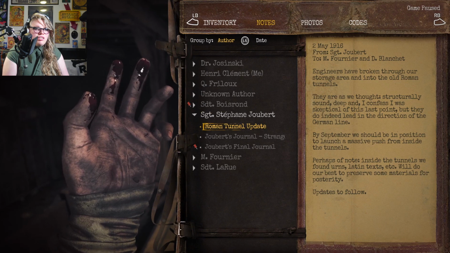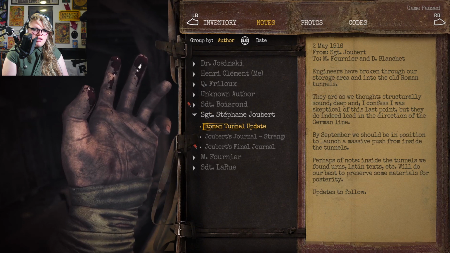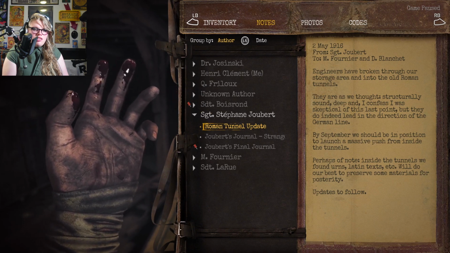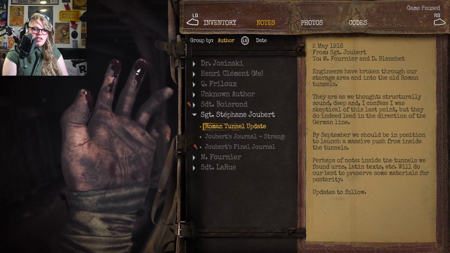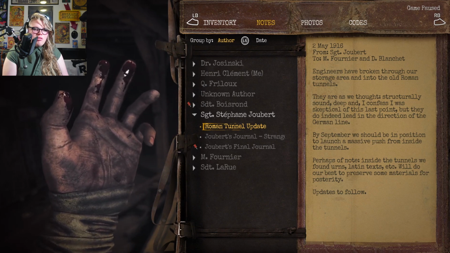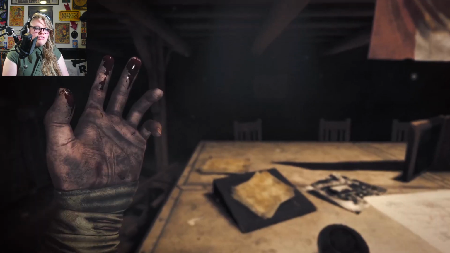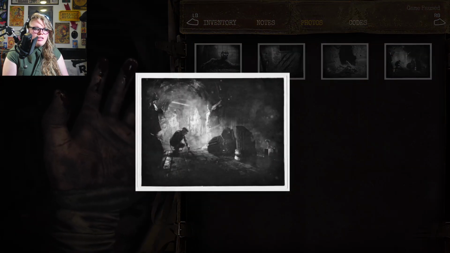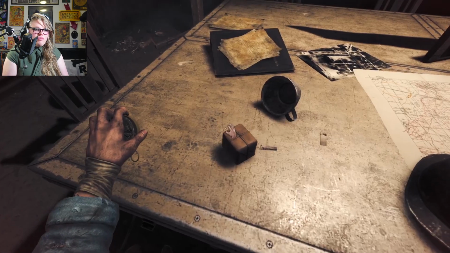Roman tunnel update. Engineers have broken through our storage area into the old Roman tunnels. They are, as we thought, structurally sound, deep, and I confess I was skeptical of the last point, but they do indeed lead in the direction of the German line. By September, we should be in position to launch a massive push from inside the tunnels. Perhaps of note, inside these tunnels we found urns, Latin texts, etc. We'll do our best to preserve some materials for our posterity. Updates to follow. Tunnels. So we unearthed this thing from Rome.